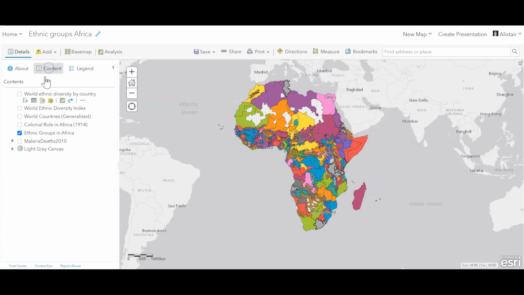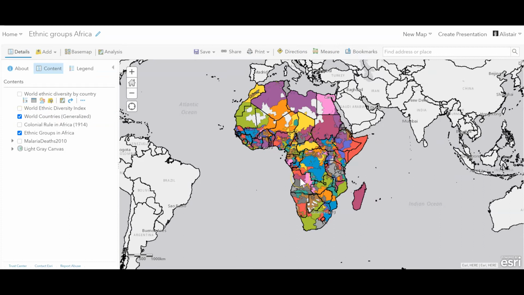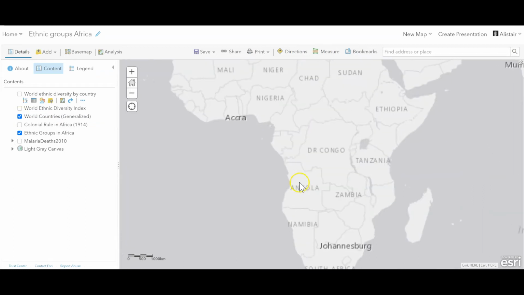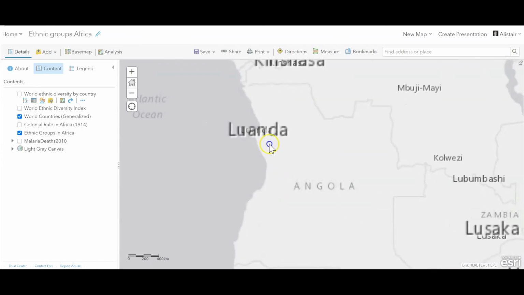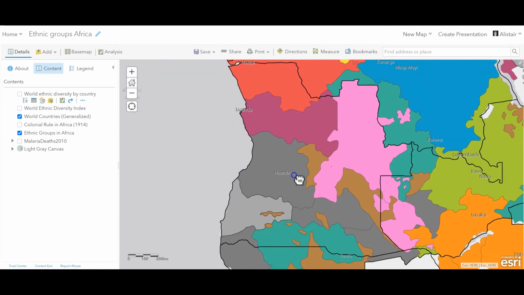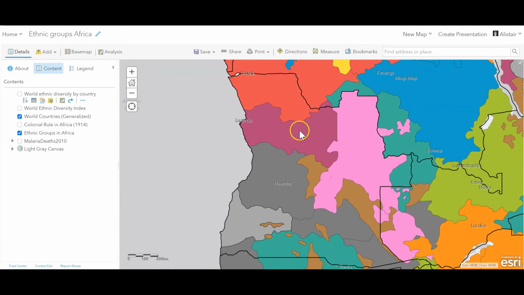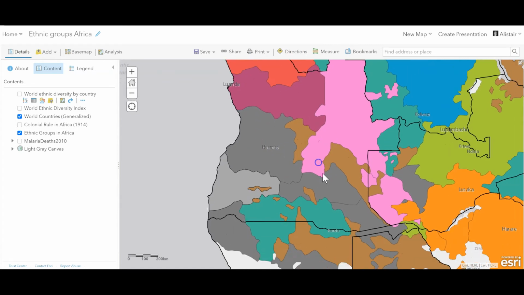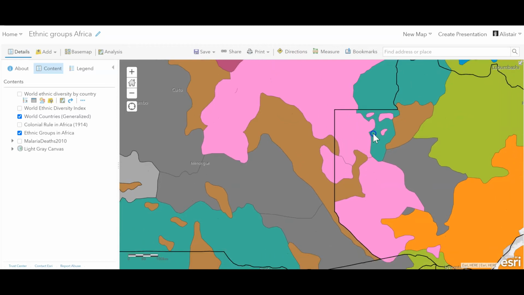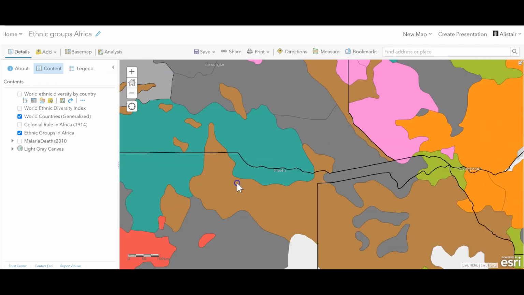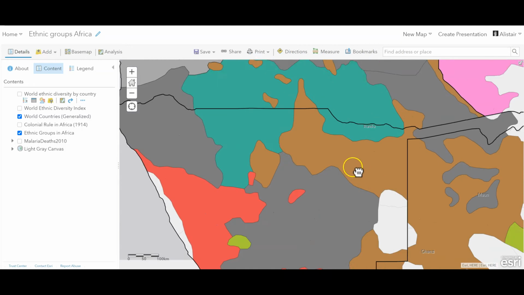But there's more we can do with this, because we can turn on a layer that shows you the countries over the top. And there's lots that you can explore in here. Why is this country boundary of Angola drawn where it is? Why does it include that diversity of ethnic groups? And more importantly, why does it bisect some of those ethnic groups, dividing them into two different countries? And why is that division marked very often by straight lines?